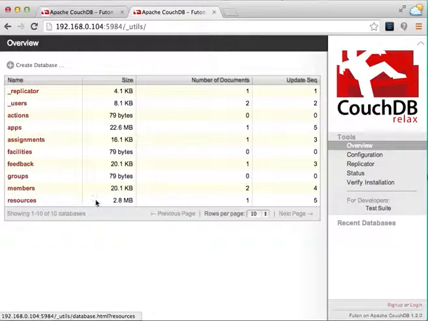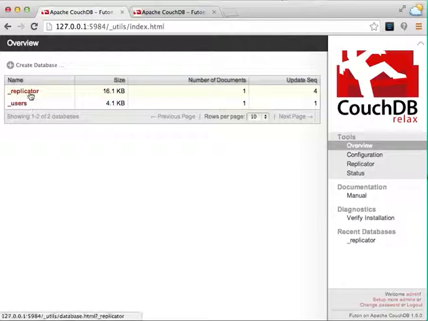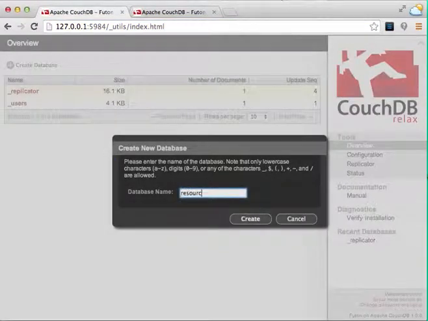What we want to do is move this resource that someone entered into this community BeLL to our laptop so that we can then push it up to the national BeLL. We do this by using the replicator database on our CouchDB on our laptop. Before we enter something into the replicator database to tell it to pull data from the resource database on the community BeLL and put it on this Couch database, we have to create the database for it to pull to. So we're going to create a resources database.